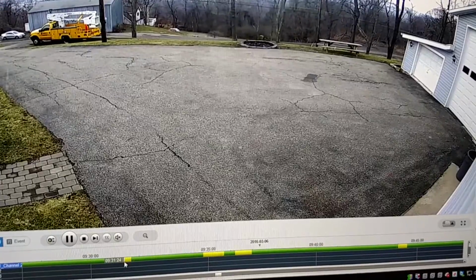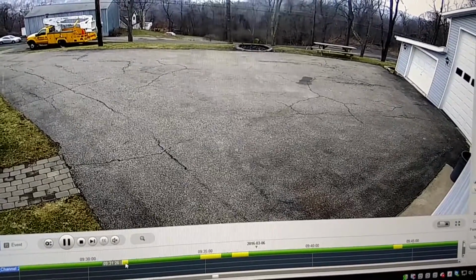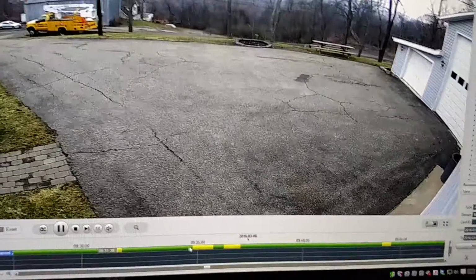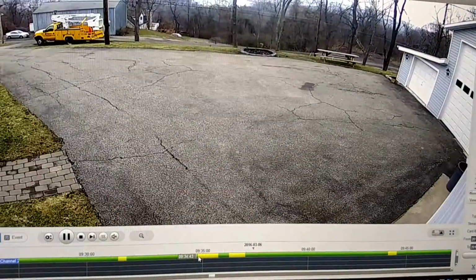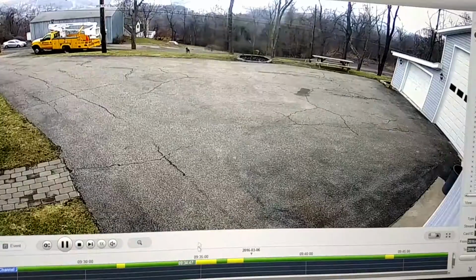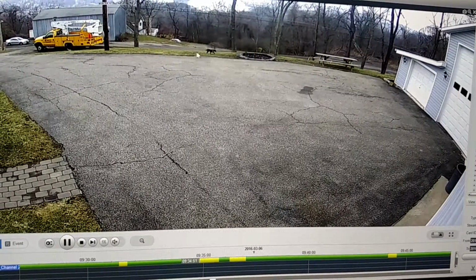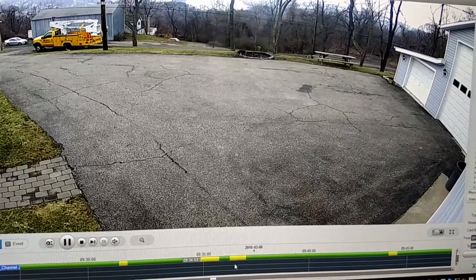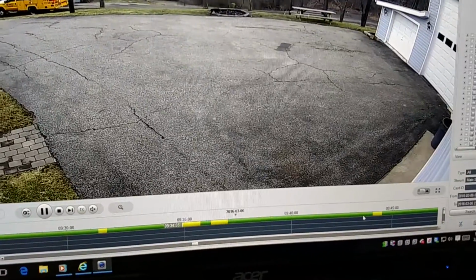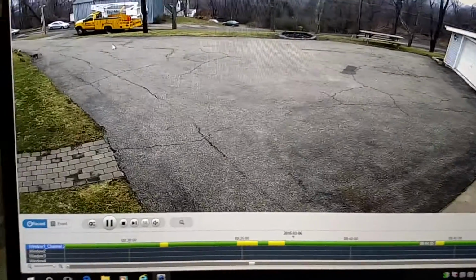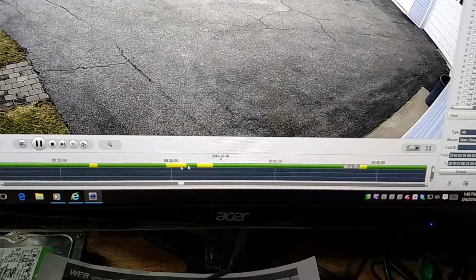And motion recording on outside cameras is very difficult. So that event could have been this smoke from the smokestack over here. So I'm going to just go to the next event. Click here where it starts to go yellow, and I can see a dog over here. So that dog triggered the motion recording. I can go over here to the next event. The dog triggered the motion again. Alright, now that shows you normal and motion recording.